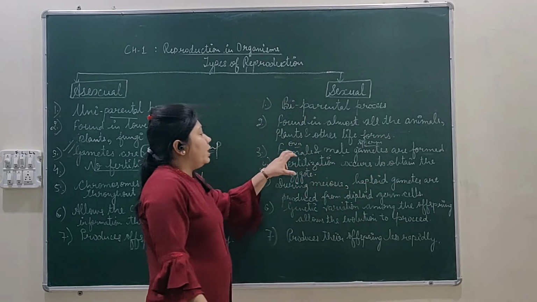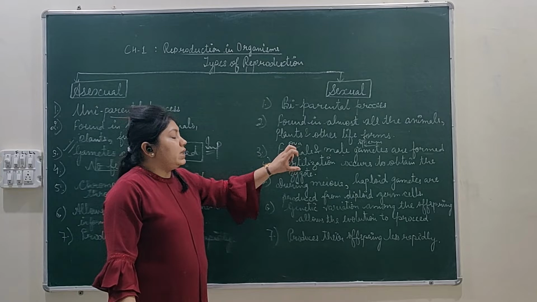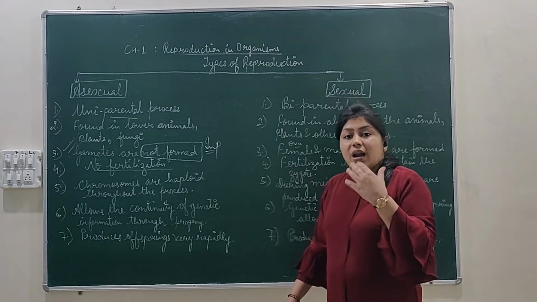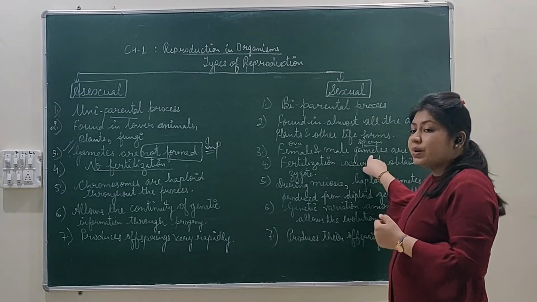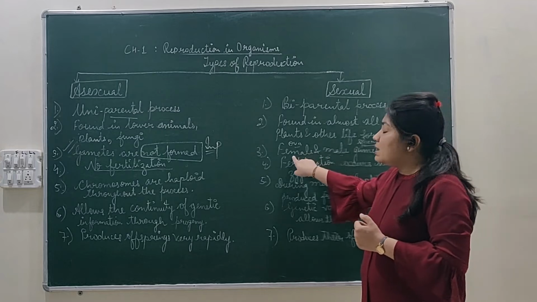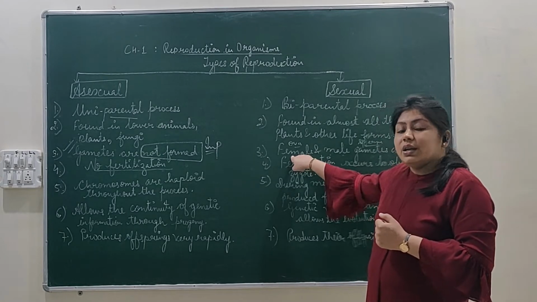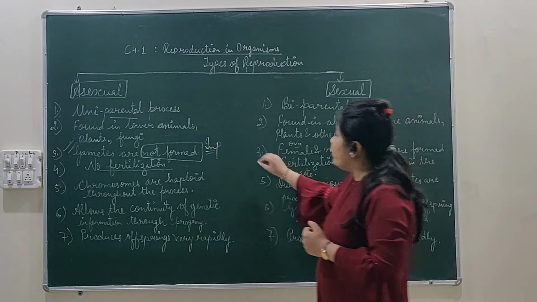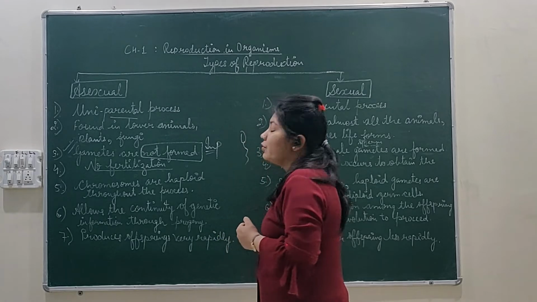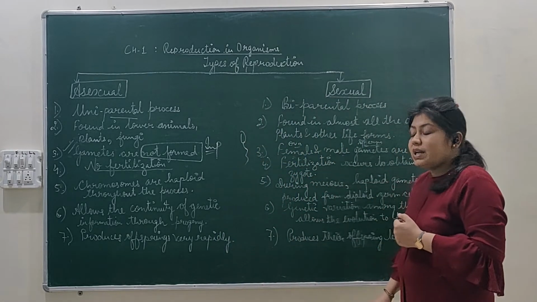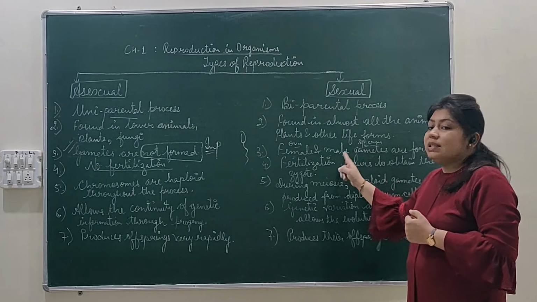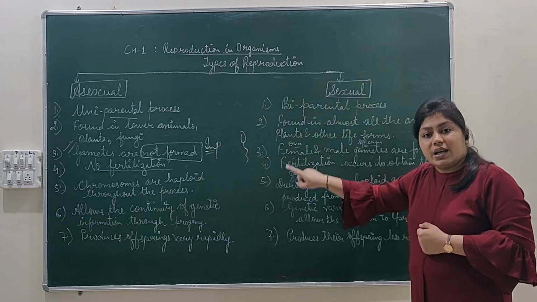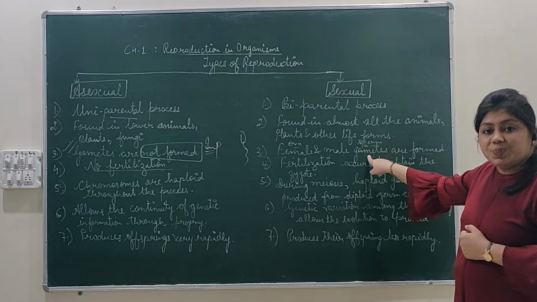And a very interesting point which I am telling you is that the ova is non-motile and the female egg is larger in size as compared to the sperm. Why? Because it consists of all the nutrients, whereas sperm is the only cell which has flagella in the case of human beings, right? Therefore, it is motile and it doesn't contain any nutrients. So, this is the reason why ova is larger in size as compared to the sperm, okay?